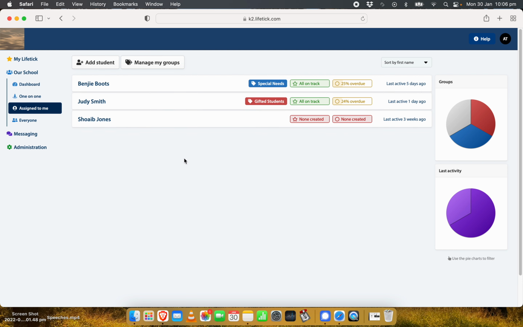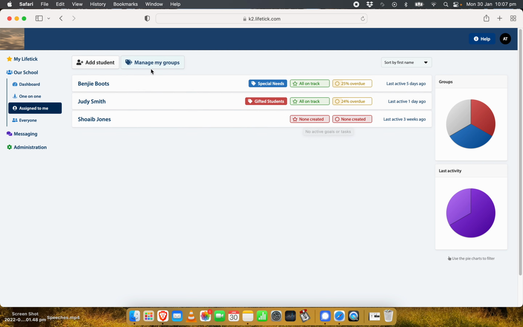This is a very useful screen because immediately you can see who you've got, you can see when they last logged in, and you can see how they're progressing with both their goals and their tasks. Anything green means they're on track, anything red means they're behind or nothing's been done.